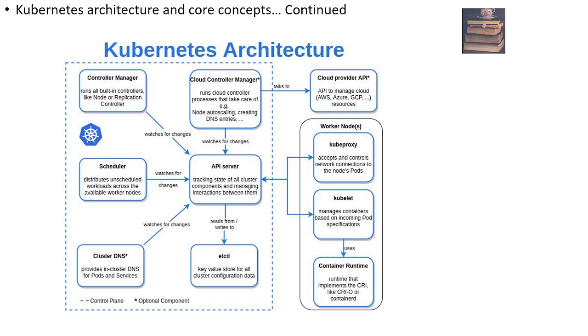Now another component is the API server. Now what is the API server? So basically the API server is the kube API server, which validates and configures the data for the API objects. Now what are the API objects? Pods, replication controllers, right? These are basically API objects. And the kube API server manages the validation and the configuration for the data of the API objects. It tracks the state of the cluster components and manages the interaction between them.